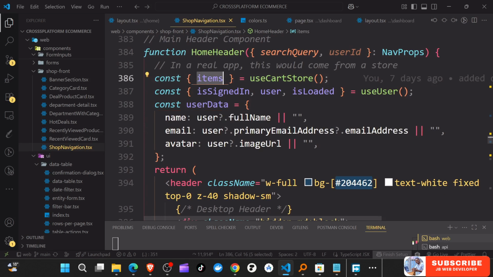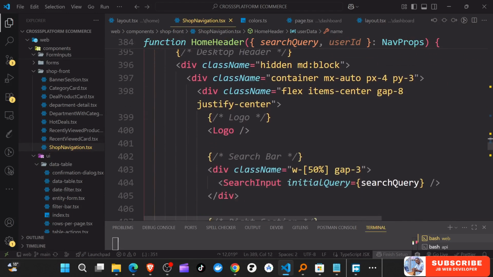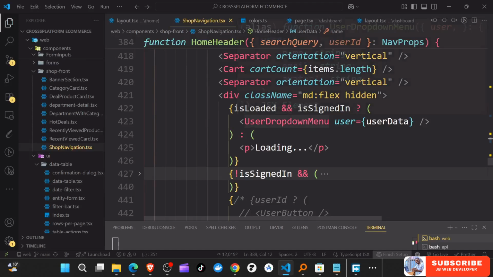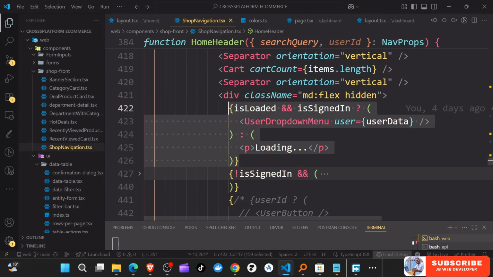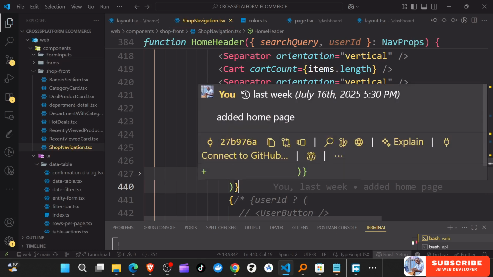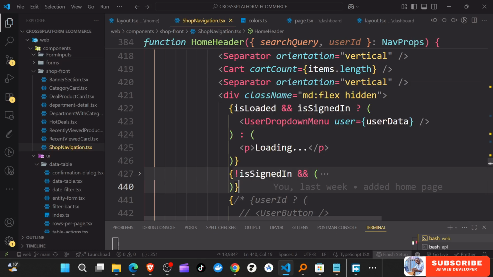In the items, use cart store. What I just want is where we have this. So basically we have this loading, and then we have also this if is signed in. I think we just simply need to use this.